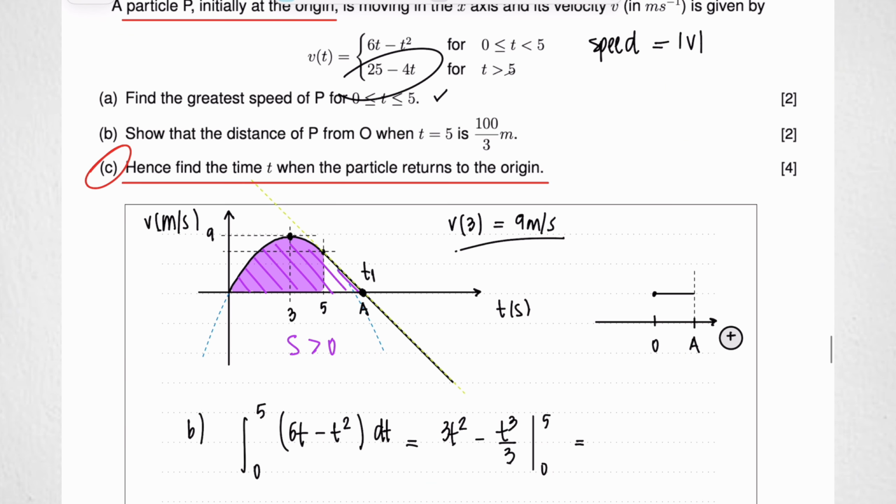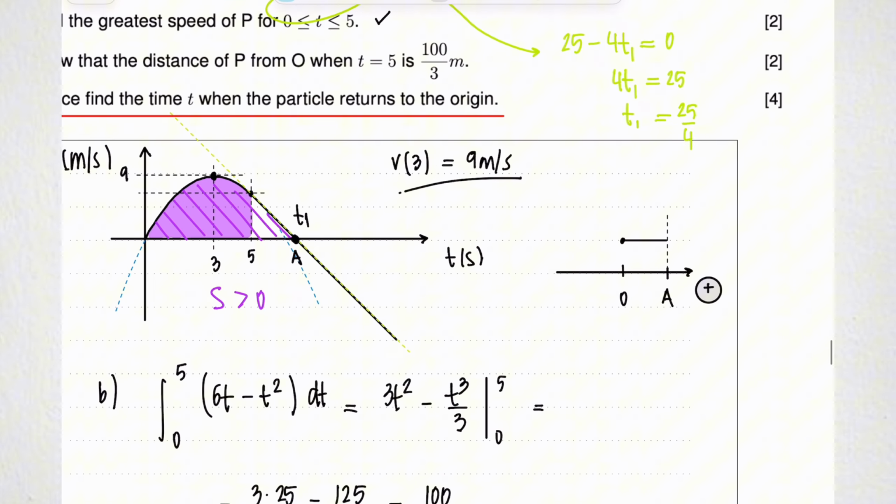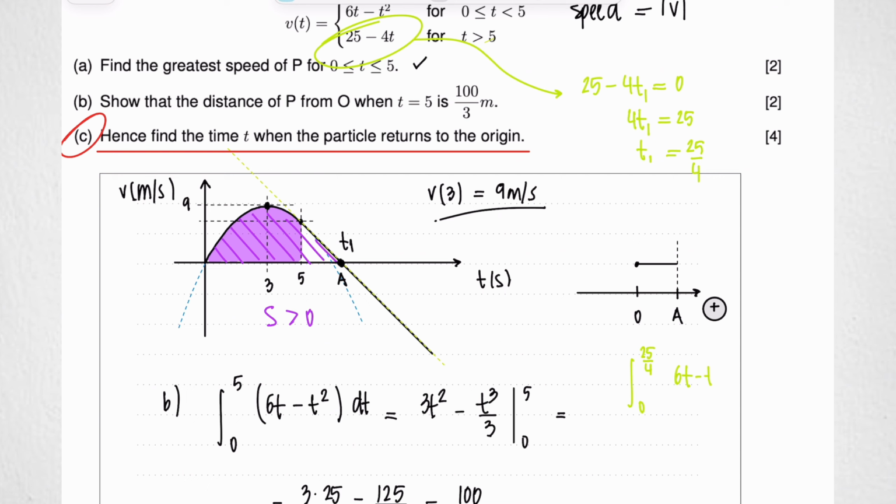Now we can find t1, which is basically taking the equation of the line, which I'm going to color code green, and equating it to 0. So 4t is equal to 25. When t is 25 over 4, which is our t1, the particle is integral 0 to 25 over 4, 6t minus t squared dt, meters from the origin. And for this, of course, you can use the calculator. We get approximately 35.8 meters. So this point A represents approximately 35.8.